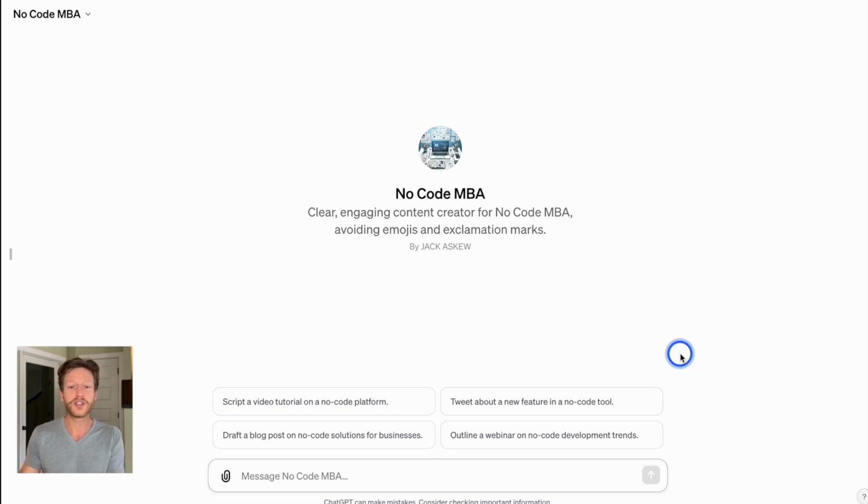So my advice is just to have a play around with this. Play around with this tool, see how it works for you. And then you can always go up here and then edit the GPT in order to configure it and get it a little bit tighter to know what it's looking for. That's just one use case, using a GPT for this type of thing.